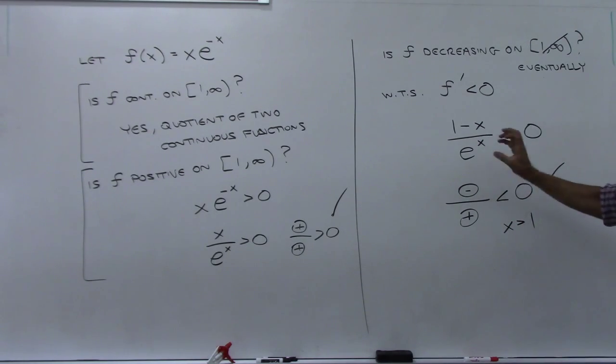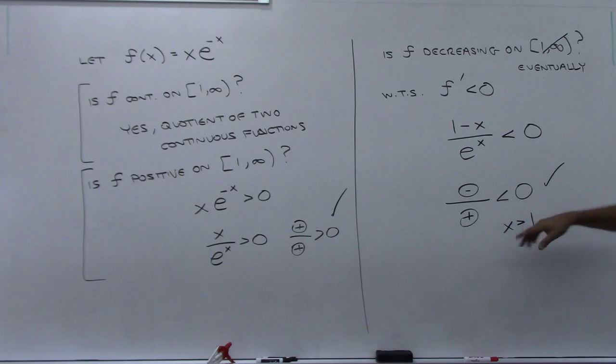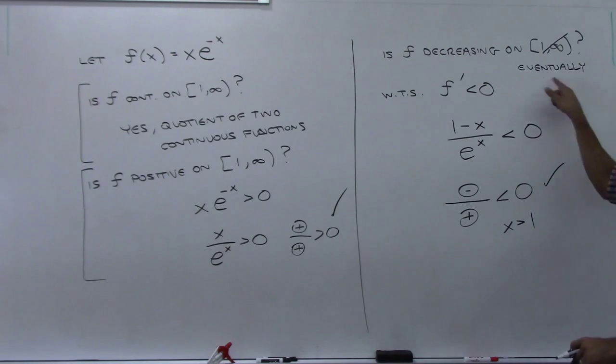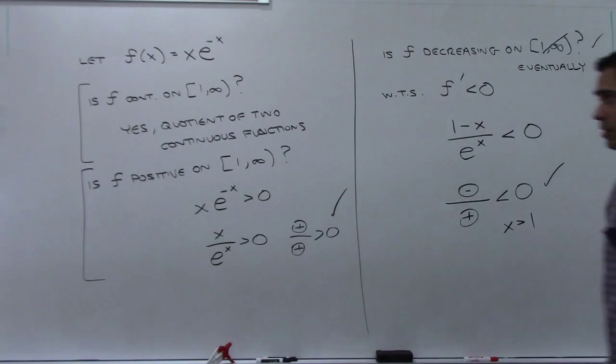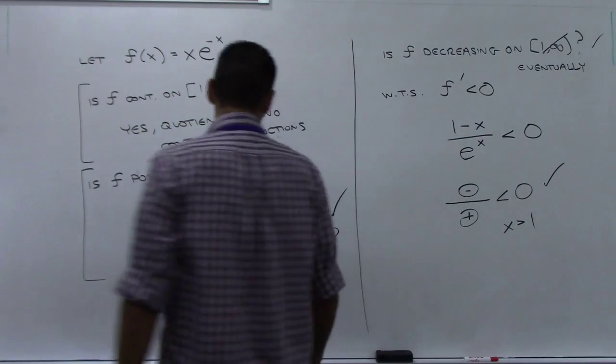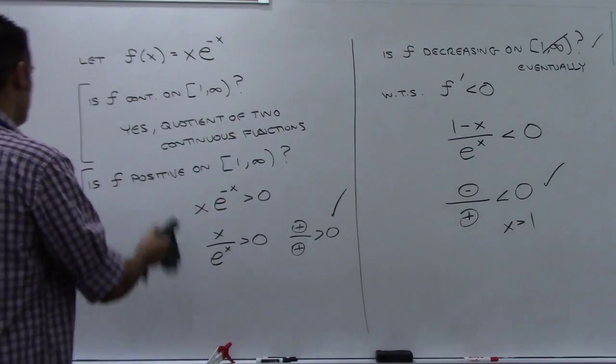See, at 1, I don't care that it's 0. Bigger than 1, so eventually this inequality is true and it holds the rest of the way. So yes, the answer is yes, we have a decreasing function. So we've got everything we need in order to use the integral test. Now we get to use it.